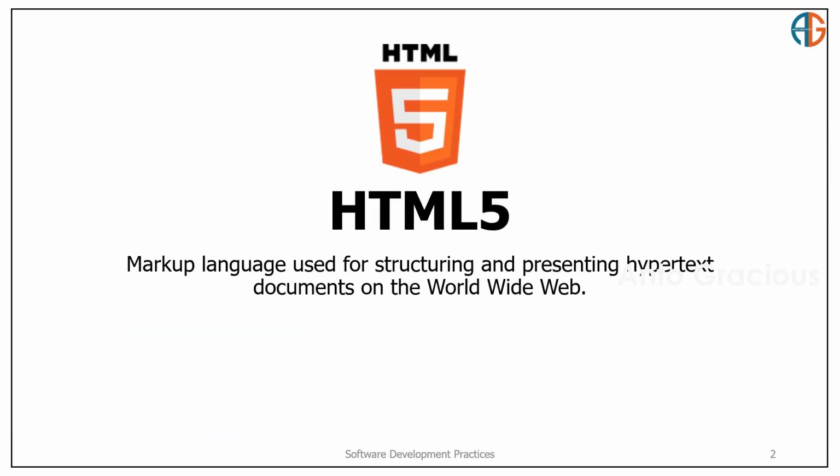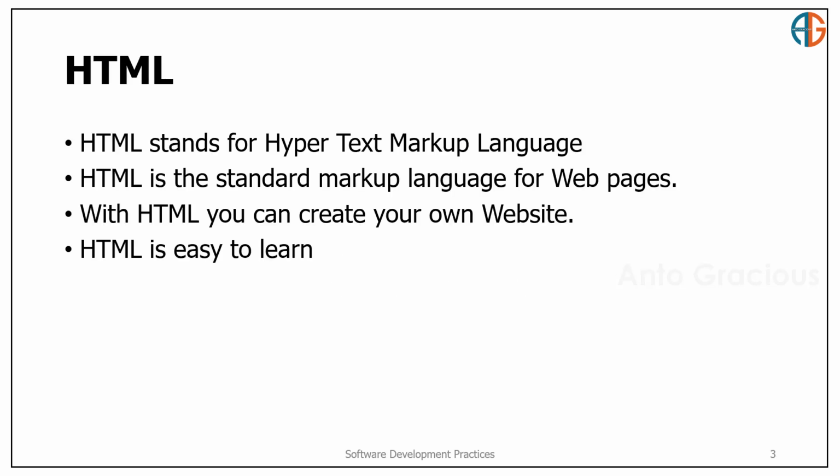And today we are going to see the basic information regarding HTML5. So HTML5 is a markup language which is used for creating web pages. Here we will be using the markup language for presenting the data as hypertext so that the browser will be able to understand it. So HTML stands for Hypertext Markup Language. This is a standard markup language for web pages, right?